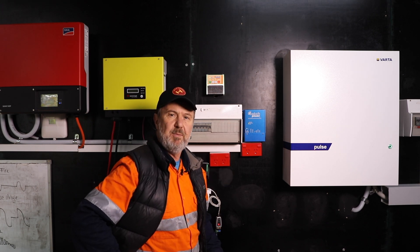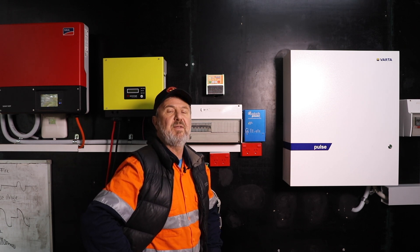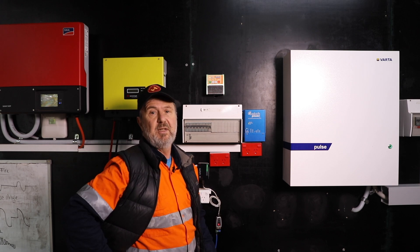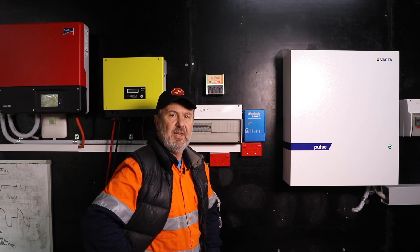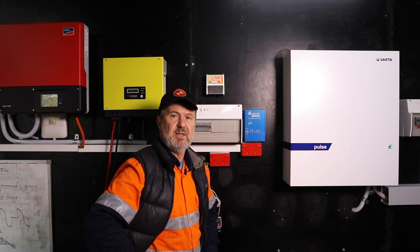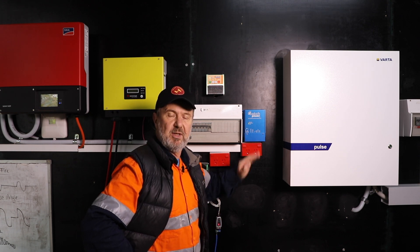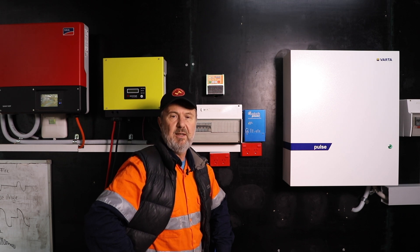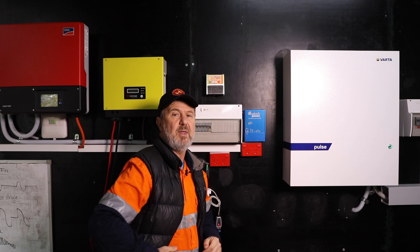In a very simple explanation, Green Catch is ideal for customers who don't have the internet and who want to use some simple buttons on the front of the unit to determine the amount of off-peak boosting they get from their system. Whereas the Blue Catch is connected via a separate box which is plugged in next to your internet router, which communicates through the power line and allows it to talk to the cloud. By talking to the cloud it can do weather forecasting and look ahead to see what the weather's like tomorrow.